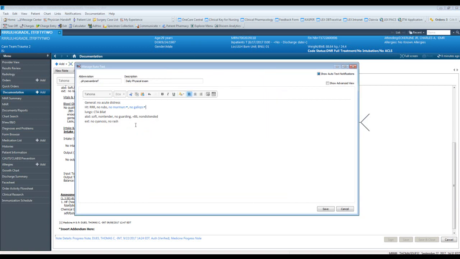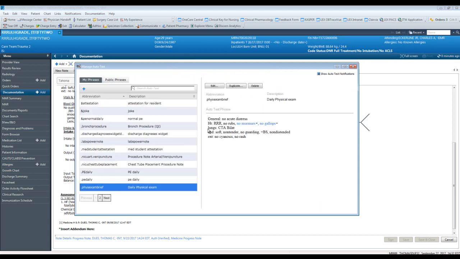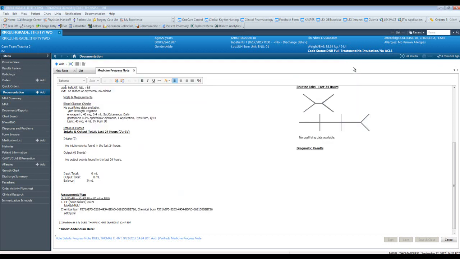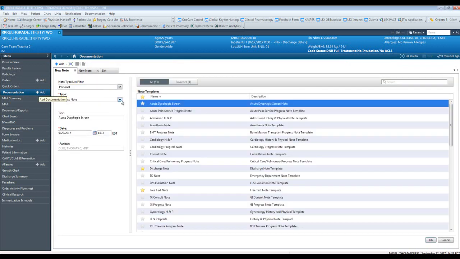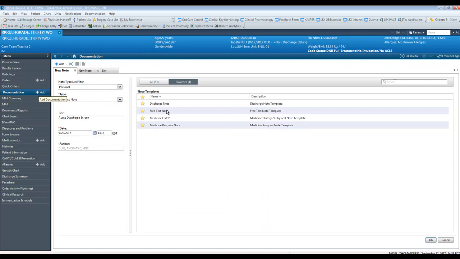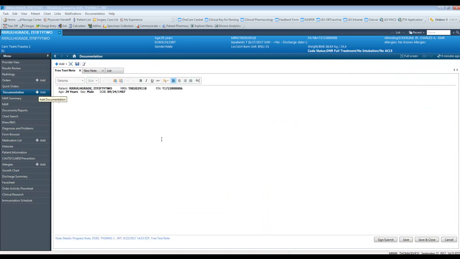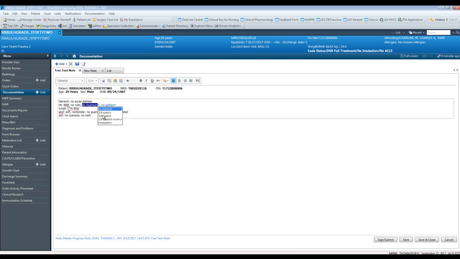Okay, now I've created my dot phrase. I'm going to save it. I called this physical.phys exam brief. So I'm going to close this and then just show you on an example note that phrase that I just did, and I called it .phys exam brief, and you'll see that I now have a quick shortcut to do a physical exam and then with drop down list.